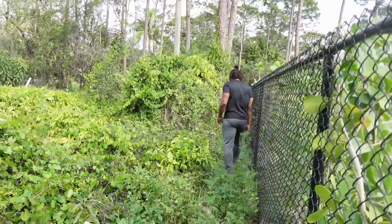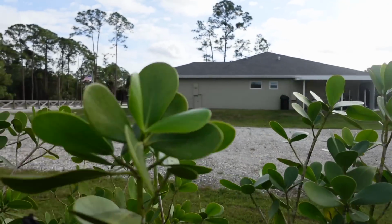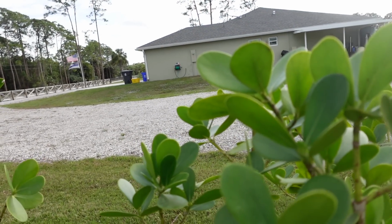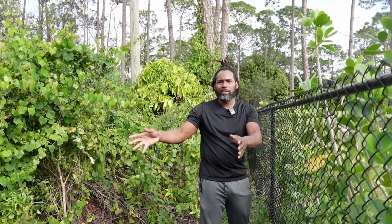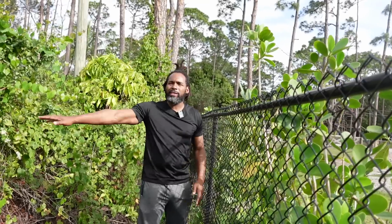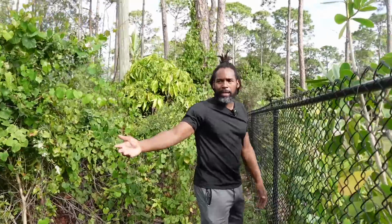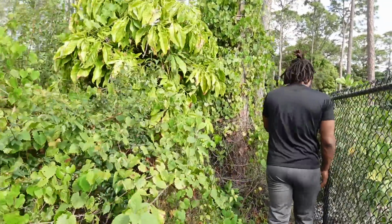All righty. Yep. And look at this next door. It's so empty. It's such a sad sight. Yeah, this used to be all Brazilian peppers. This house is less than 2 years old. Wow. This is basically him moving in here blessed me, because it gave me the ability to plant these trees. This was so high with pine trees and Brazilian pepper that it was shading out this whole entire area. I mean, my house was shaded. So it's a blessing that he moved there. I couldn't touch that property before.